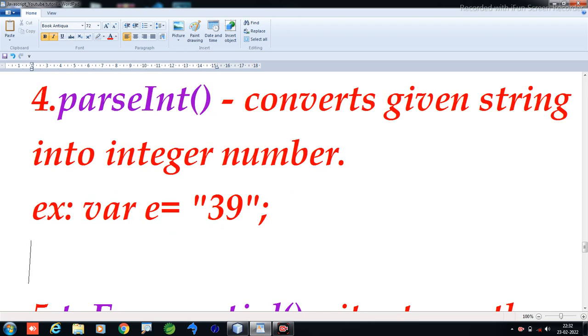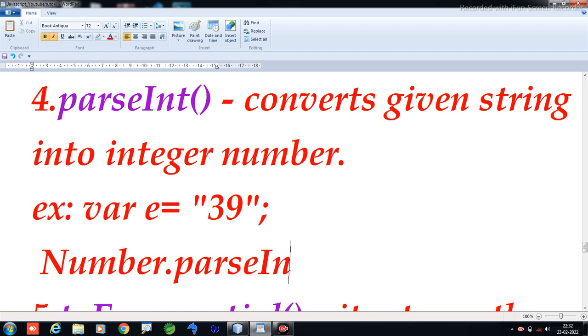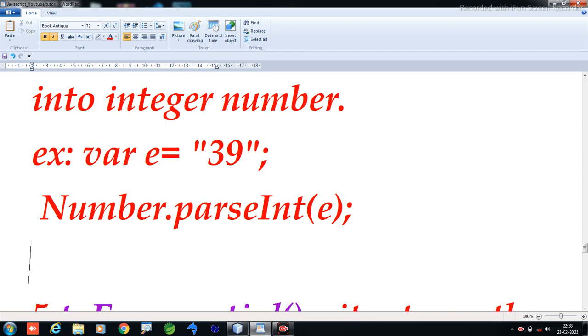If I call Number.parseInt, and inside this I pass e, which is a variable storing the string value 39, it will return only 39, the number, not the string.